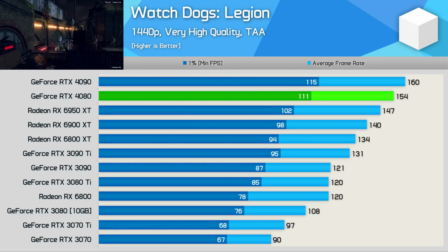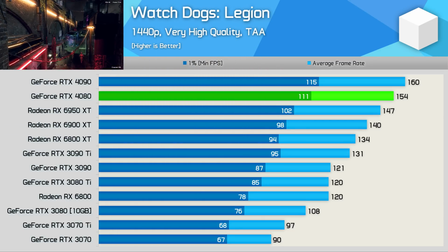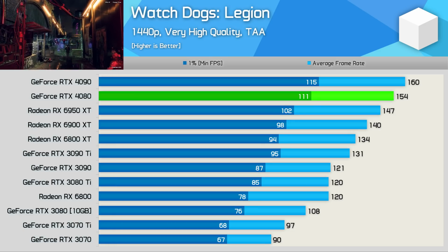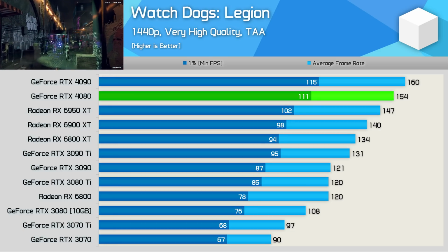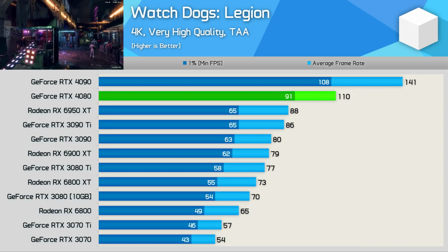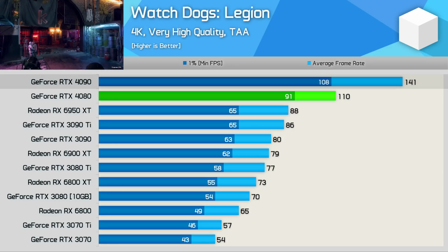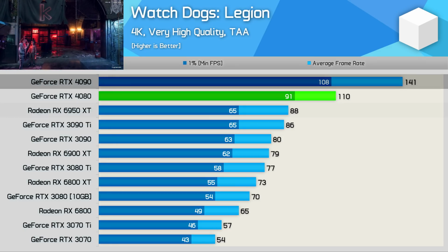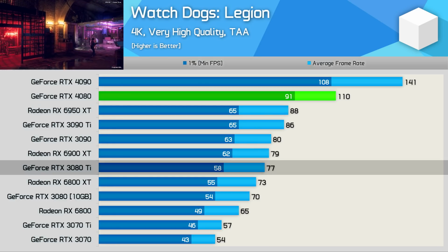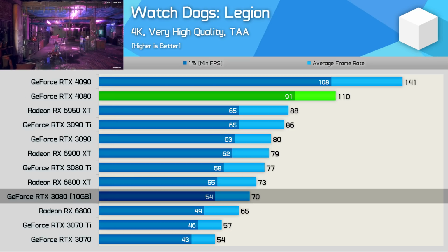First up, we have Watch Dogs Legion, and at 1440p we are CPU limited with these higher end GPUs. Still, the data is relevant for anyone with a 5800X3D or a CPU that's slower, but for unrestrained GPU performance, let's move to 4K. Here we get a much better idea of what the RTX 4080 is actually capable of. 110 FPS on average meant it was 22% slower than the RTX 4090, but also 25% faster than the 6950 XT, 42% faster than the 3080 Ti, and 57% faster than the 3080. So some pretty impressive generational improvements there.